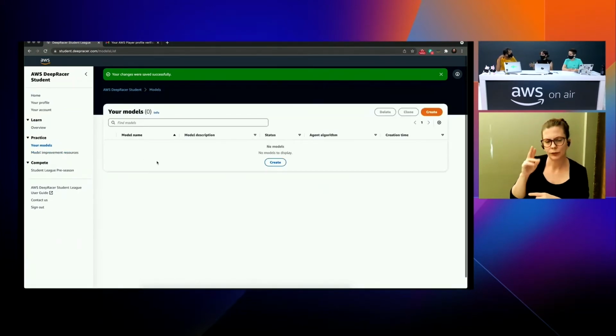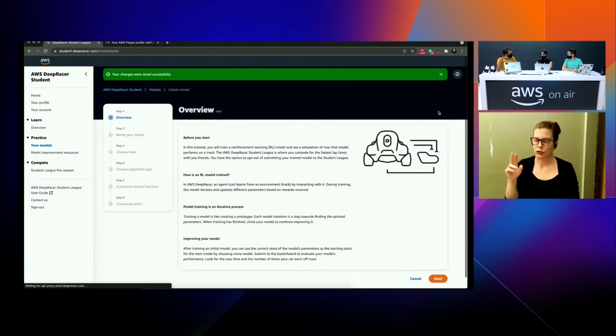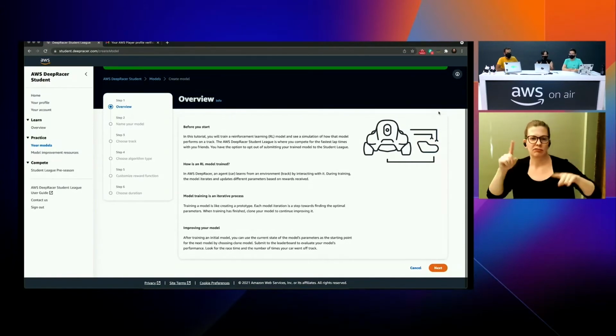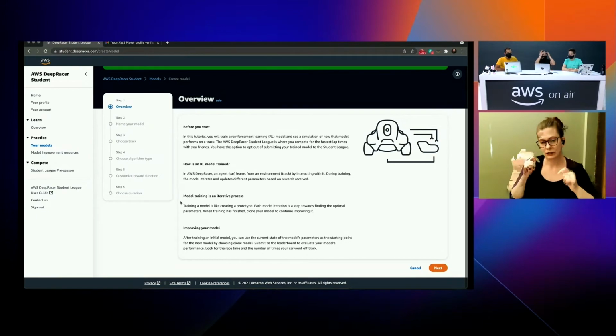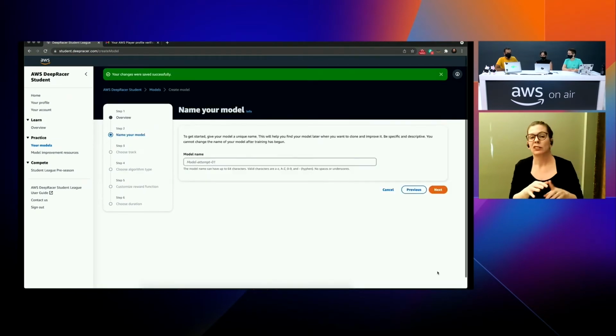The content is not just on AWS DeepRacer. Okay. So here in this practice that I'm showing, it's about DeepRacer, but the full content is not just DeepRacer. It's all fundamentals. It's covering different aspects of AI and ML. So this is an example of a tutorial, 6 steps, how to go through this experience of model training, especially helpful for the ones who are doing it for the first time.